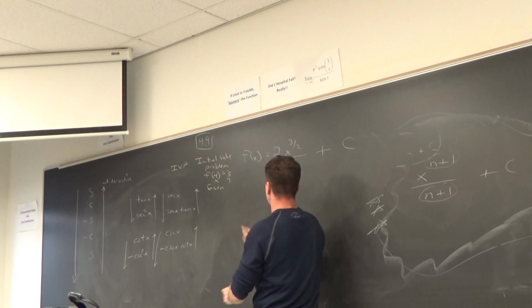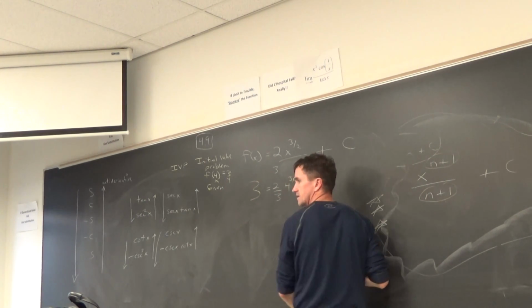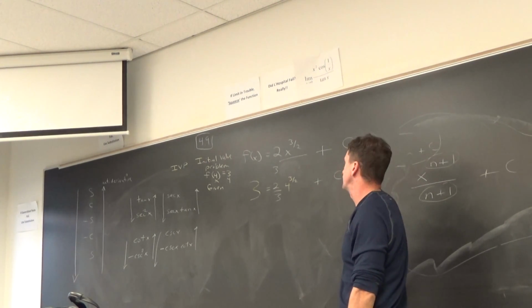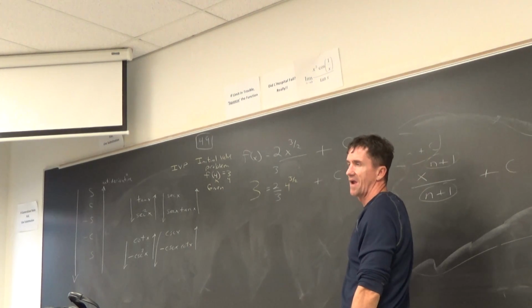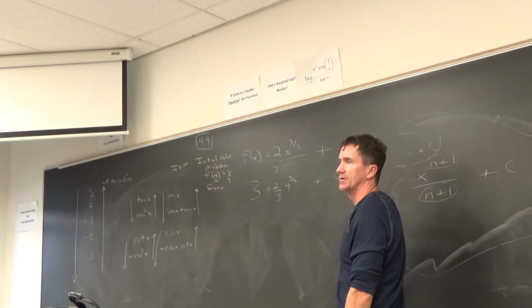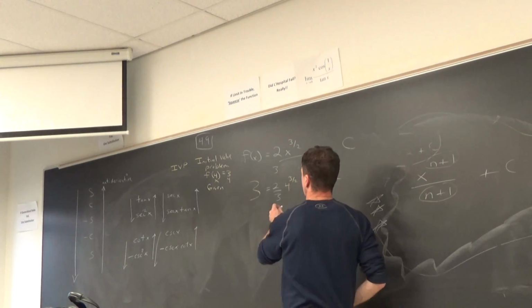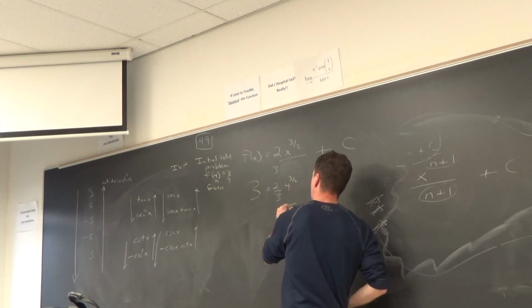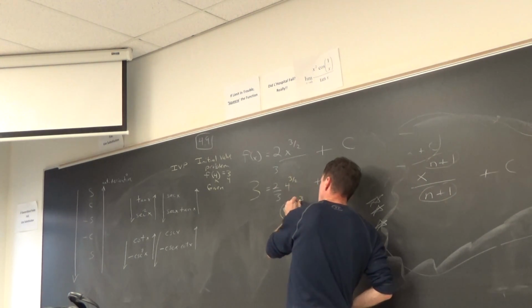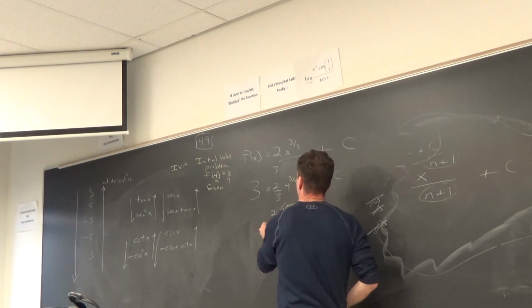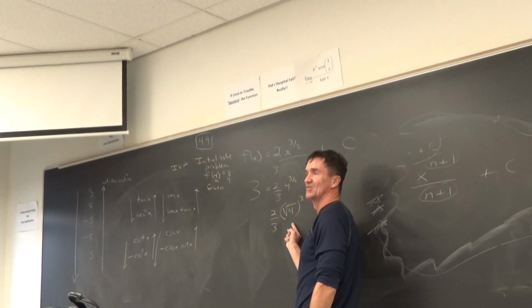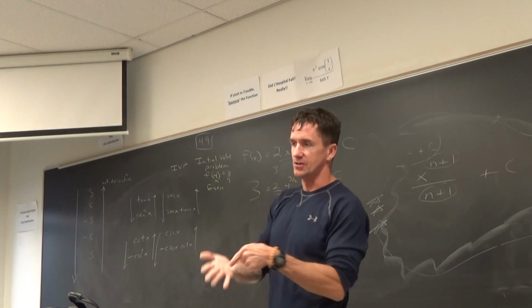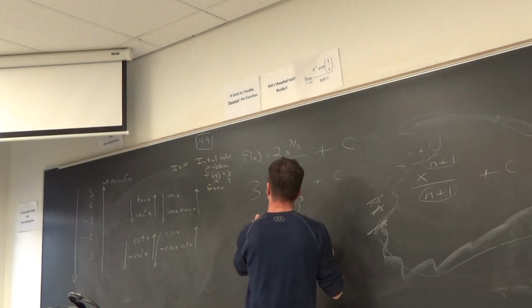We have equals, there's 3, put the 3 where? Here. And then you get 2/3 of 4 to 3 halves equals 3. Now, if you're like, I don't know how to do 4 to 3 halves, I know the calculator does it, but you don't need a calculator. It means the square root of 4 cubed. That's what that expression means. It means the square root of 4 raised to the third power. Now, I know you can do that in your head. Square root of 4 is 2, and 2 cubed is 8. So when they do those, they do numbers you could do in your head. But if you have to, pull out the tool, figure out what that is.